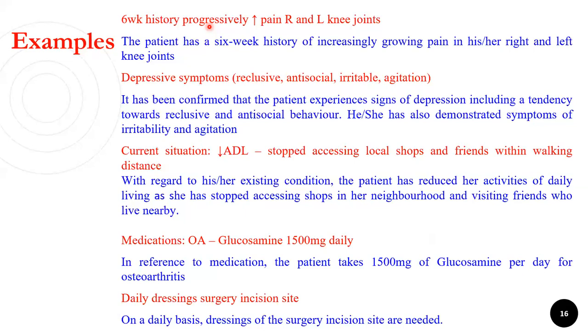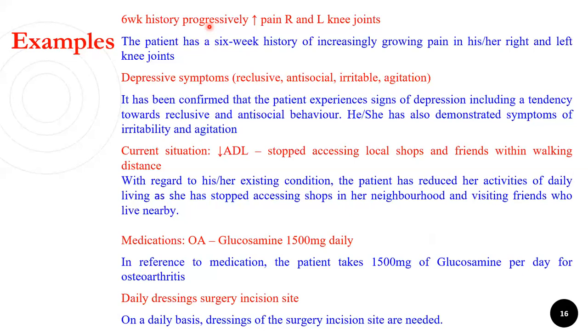So progressively, I've replaced that with increasingly. And the arrow going up there is growing, then pain in his or her. So referring back to the patient, we don't know the gender of the patient now, I cannot tell. But of course, when you refer to particular case notes, you'll be able to tell the gender of the person by the name of the person. You will definitely be able to tell.